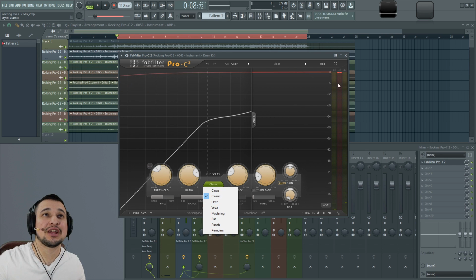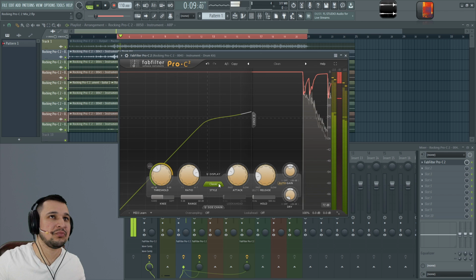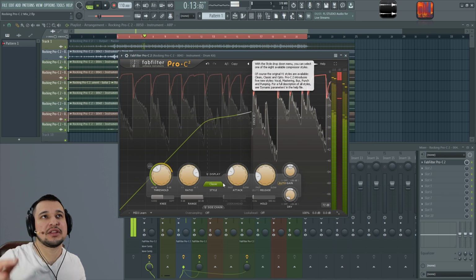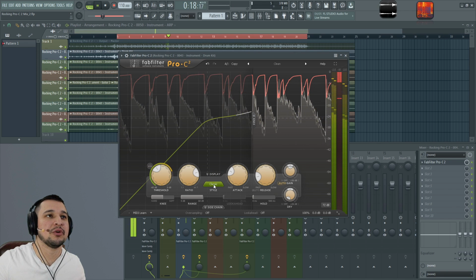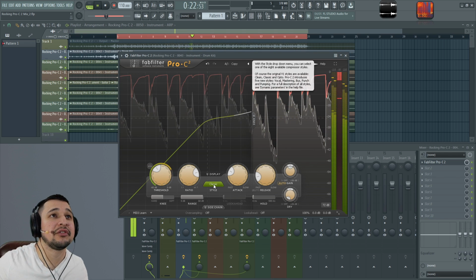It's quite fantastic. If you go to help and show interactive help hints, you can see that this brings up a little dialog menu to talk about the different modes. Now, if you go to the manual, there's going to be more description on this.